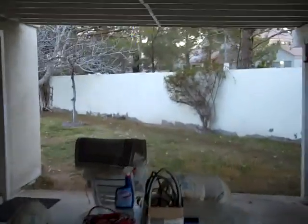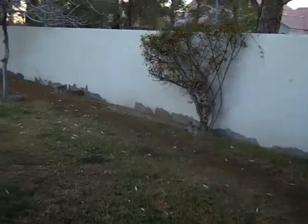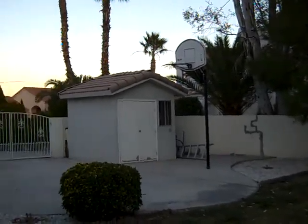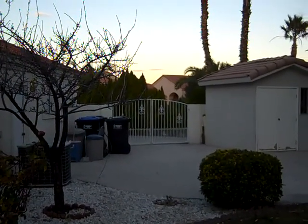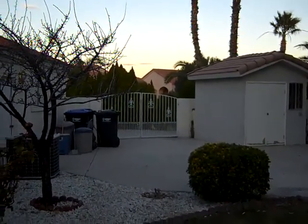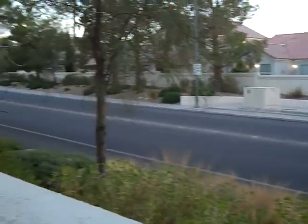Passing the spa, we have a covered patio. We have a much larger size yard on this side. It's got a storage shed for lawn maintenance and equipment, and it's got a little basketball court. You can also have an RV or a boat parked here if you'd like, as long as it conforms to HOA rules and regulations. It's backing up to a street so there's no one behind, but it's not a major thoroughfare — it's a street that's basically part of the community here in Desert Shores.